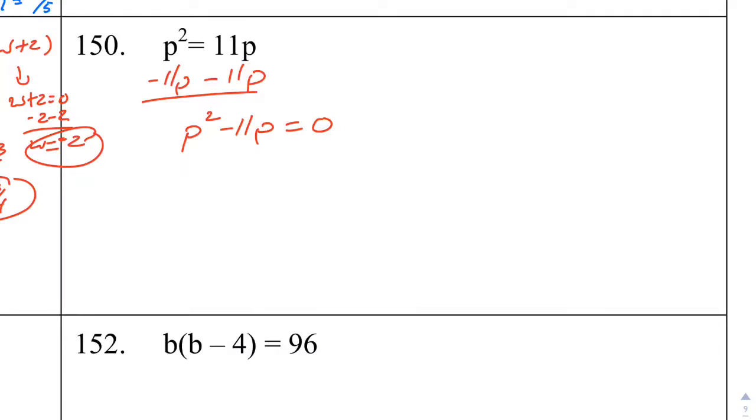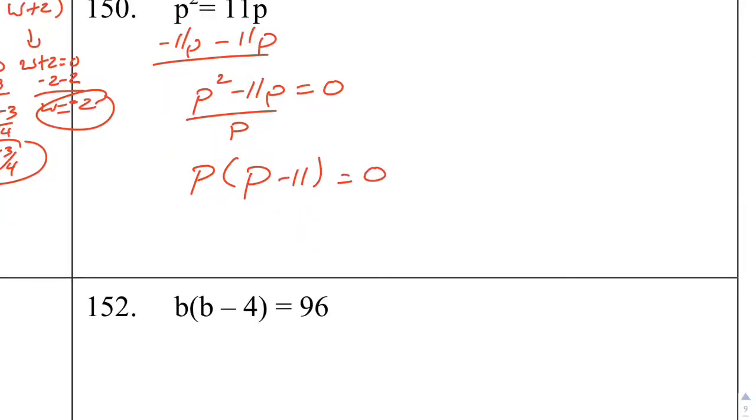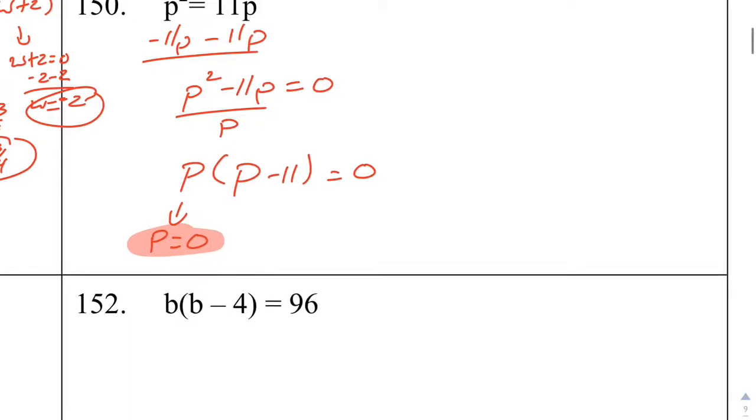They both have a p, so that actually tells me GCF. I just have to factor out what they have in common. So I'm going to factor p out of both of those. Then I'm left with p times p minus 11 equals 0. And now I just say, well, either p equals 0, so that's actually one of my solutions. That's an answer. Or p minus 11 equals 0, which in this case, adding 11, p equals 11, right? So there's my other solution. We still have two answers, but in this case 0 actually is one of our answers.